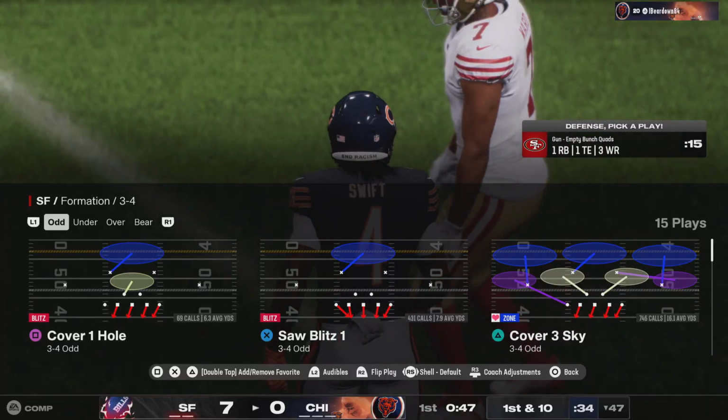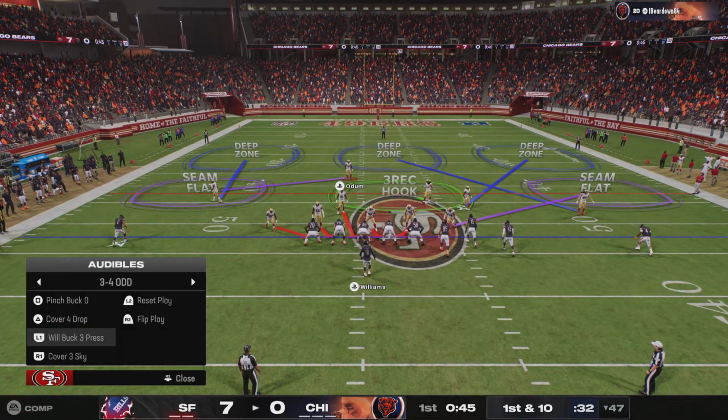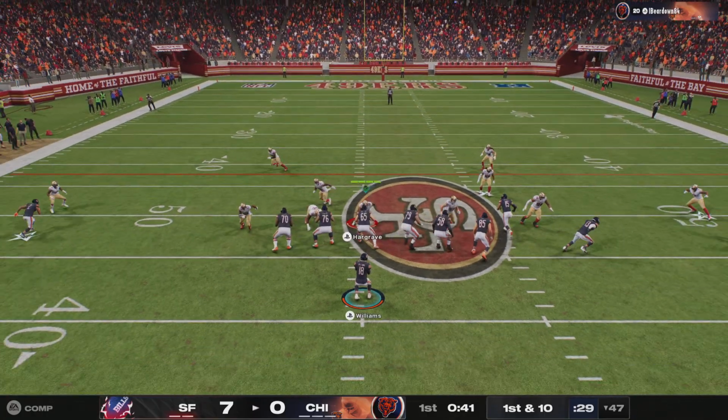Another run here, another run by Swift. And he's going to take this past the 45, and that's good enough for a 1st down. This offense, they're not interested in taking the deep shot here. 2nd and short, the way they're running the ball, pound the rock, reset the downs, and just keep the drive alive.